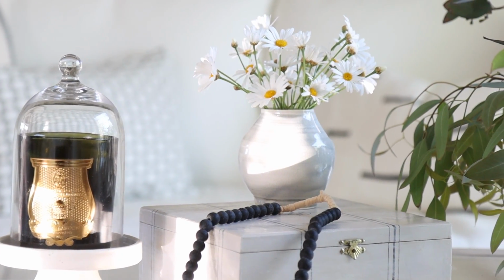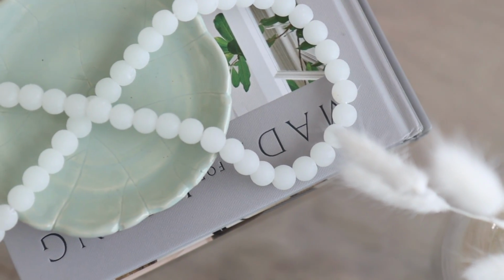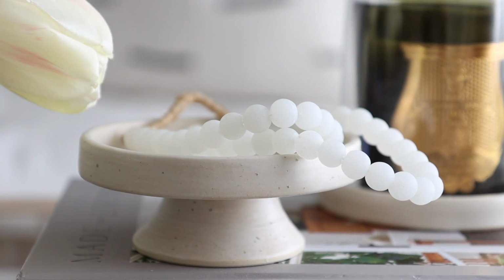So instead, I want to share how to reuse just a few elements to create very different looks. The key is to use decor that are only essentials. Just like a capsule wardrobe, you mix and match to create different and unique vibes for your own coffee table. So let's get started.